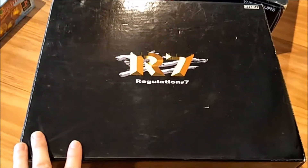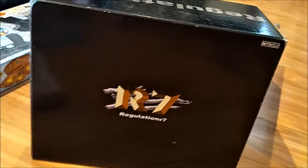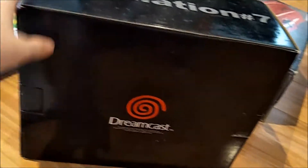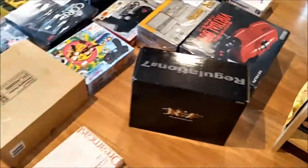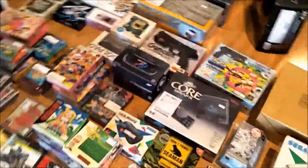The Regulation 7 Dreamcast — the Dreamcast is something I hadn't intended on really collecting as much, but I do have the Hello Kitty one and another plain release. This one looks absolutely beautiful inside; everything is complete, the console has no marks — it almost appears new, just with a lot of box wear. We are both very happy to have found it. I think it was about $170–$180.